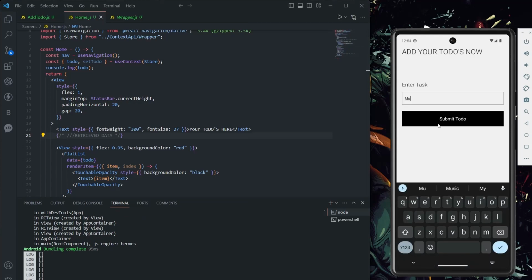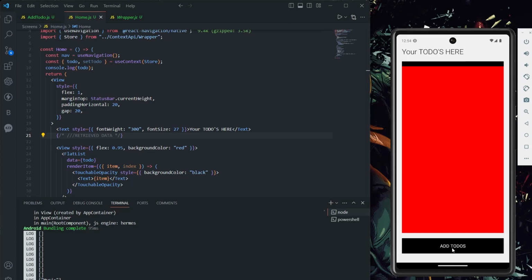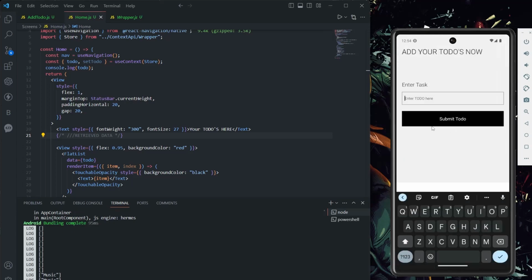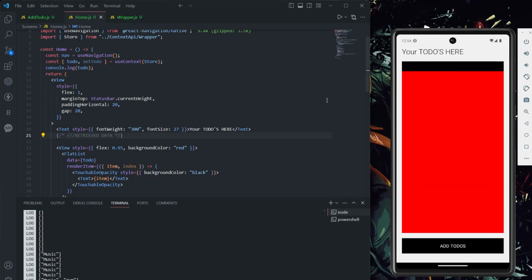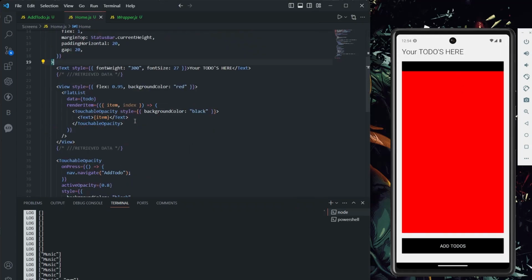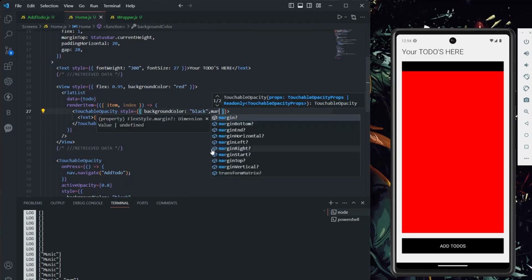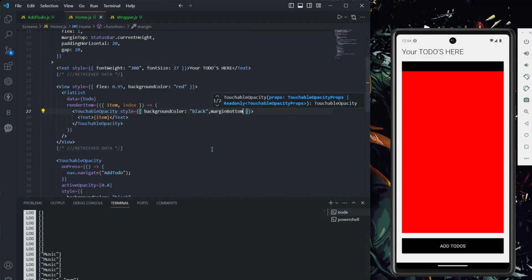First, music. Okay, right now we have one to do, nothing but a box, it's showing like this. And gym, I can see. To check the differences, I'm going to simply pass some margin bottom of 10.